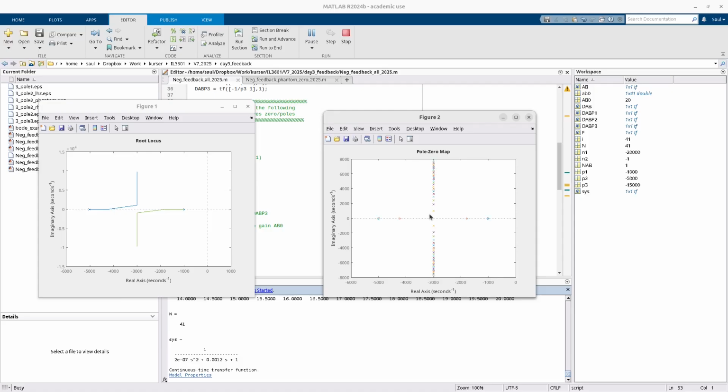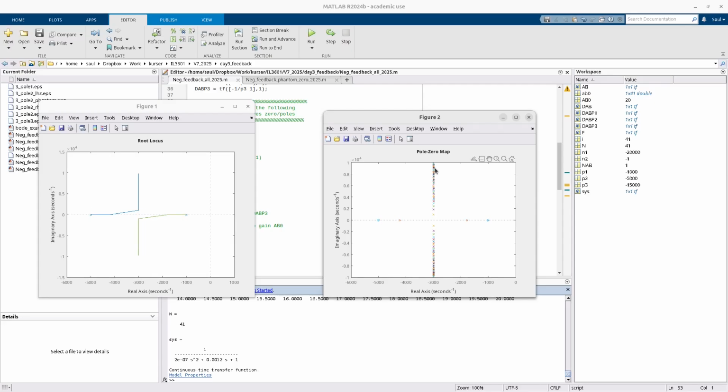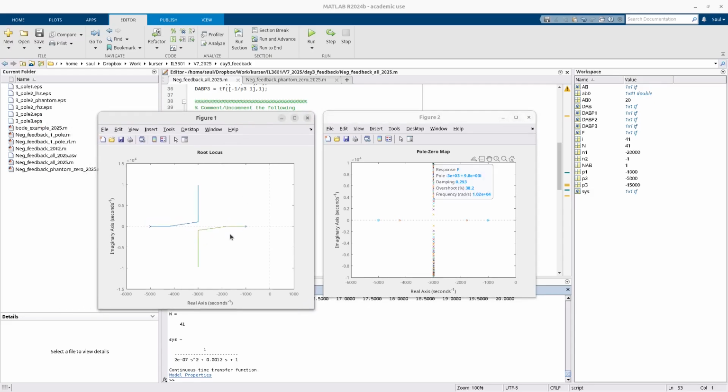And I am continuing augmenting the gain. At some point we arrive at the loop gain that I apply in my circuit, and we will see the resting points of the circuit. So the final positions of the poles are here. They became complex poles. We can see the root locus also gives exactly the same result. The origin of the poles is here. We increase the gain. At some point it splits here at 3 kHz, and then they become complex poles. One goes up, the other goes down at the same distance.